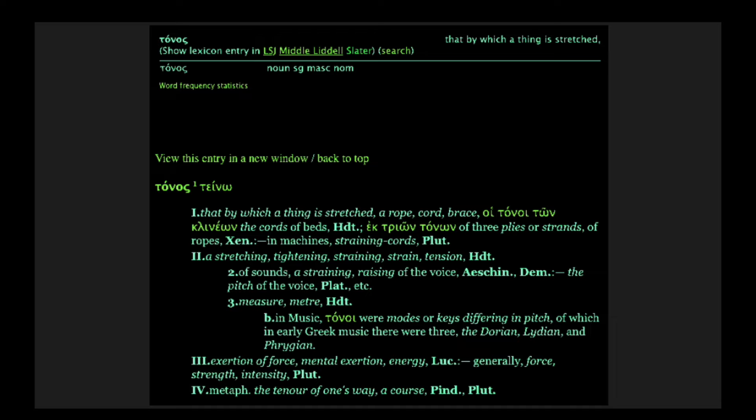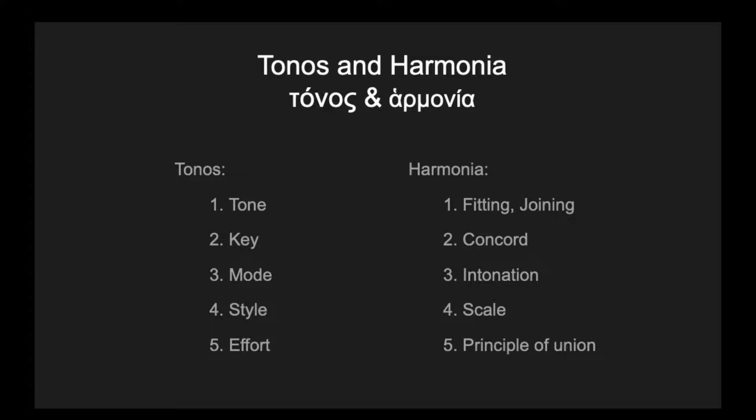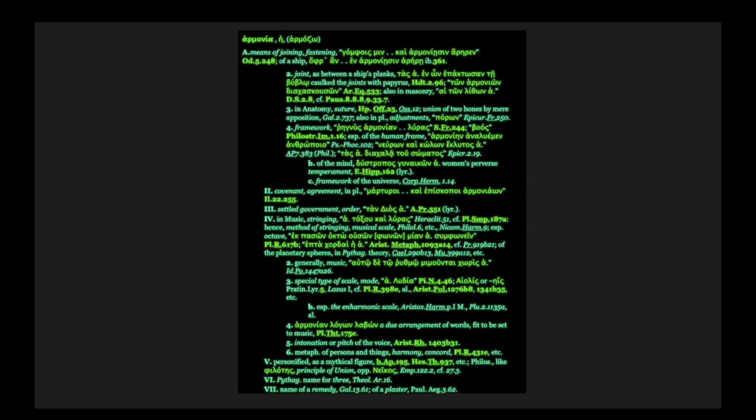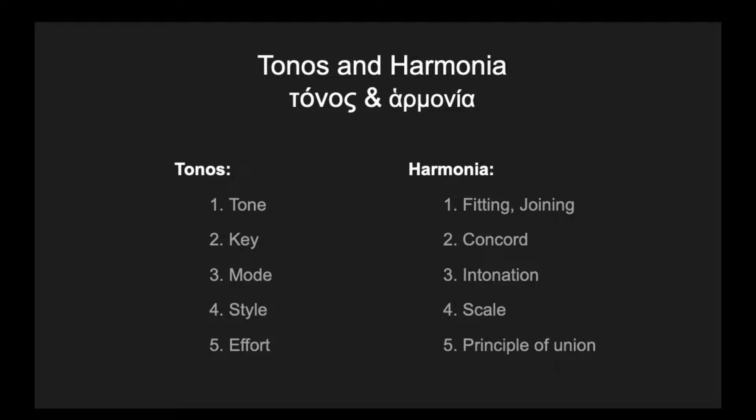Tonos includes but is not limited to the scale, the key, the pitch, but also the particular style of the melody and the feel of the rhythm. Harmonia further augments this meaning cluster by bringing in a sense from carpentry of fitting together. It names this complex unity greater than the sum of the parts, connecting without homogenizing. Harmony is an immediate contrast apparent without any external mediation, blending into an indivisible whole without leveling the differences among the ingredients. The strings on the harp are in tune with each other, but each has its own unique pitch and tone, and each can serve as the key center, the reference point from which the rest of the notes are arranged. This is called modulation, and again, I'm going to give an example of this in a minute.